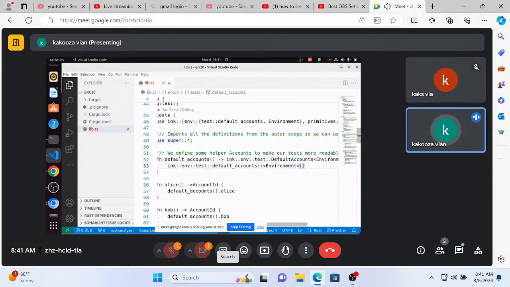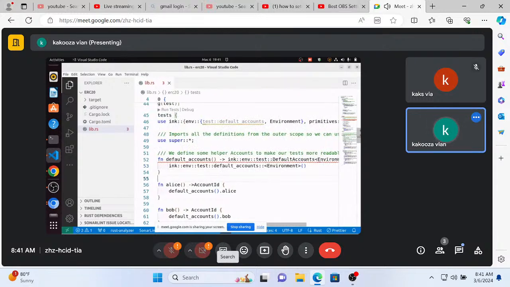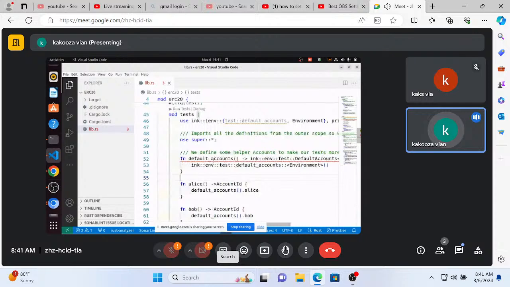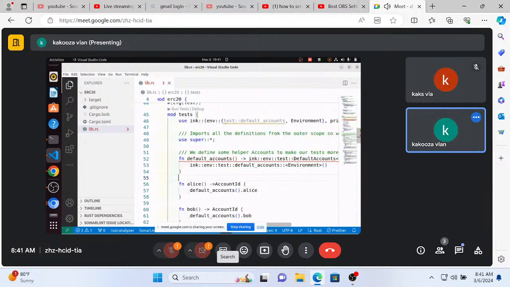Since it's the return type. Here there is some fn default accounts, return ink.